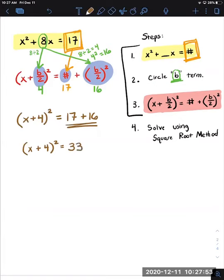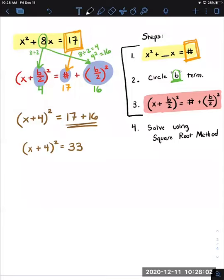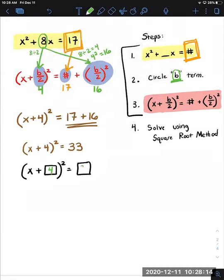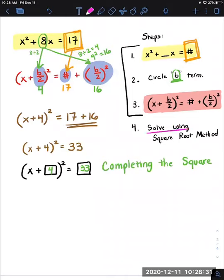So these are the steps to completing the square. That was steps 1 through 3. So online, you might need to input your answer as x plus blank squared equals blank. You would fill in the 4 here and the 33 here. That's called completing the square. I did not solve anything yet. I just made it into a form that I can solve.